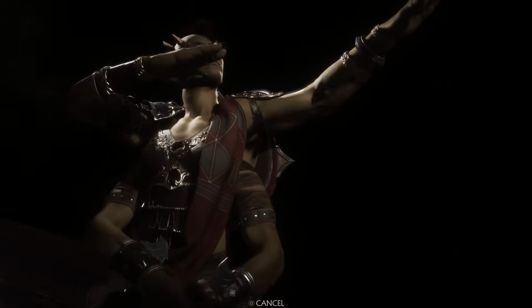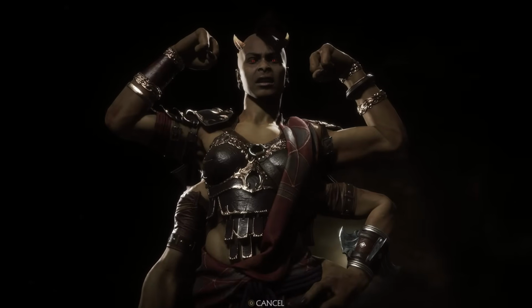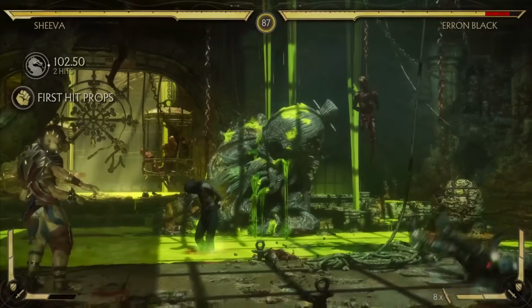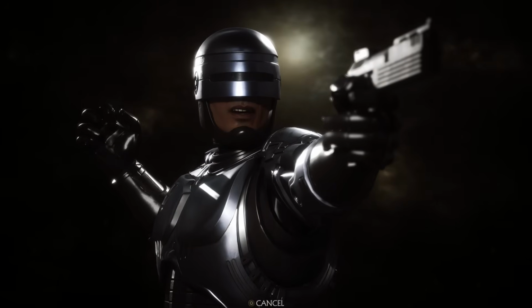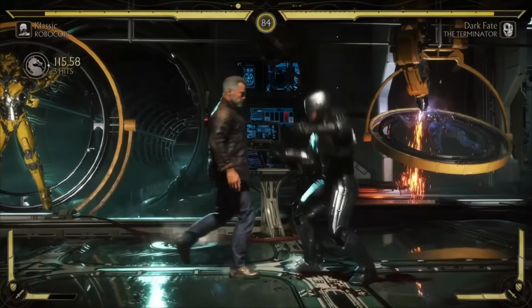There was Shiva, featuring the same design that she had in the MK11 story mode, coming back as the first queen of the Shao Kahn after Goro's demise. And for the next guest fighter, there was Robocop, with Peter Weller returning to voice the character for the first time since 1990's Robocop 2.